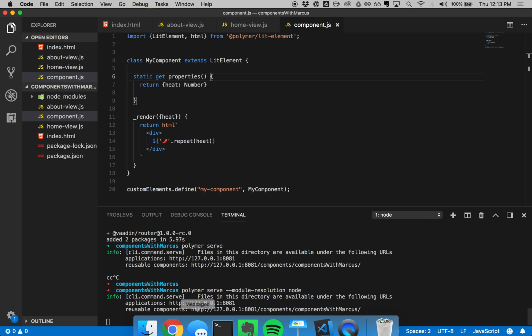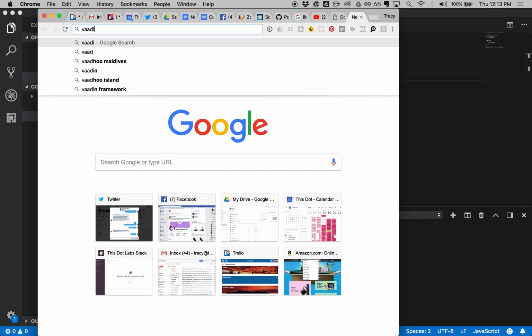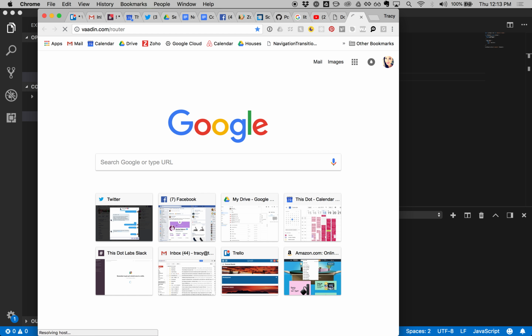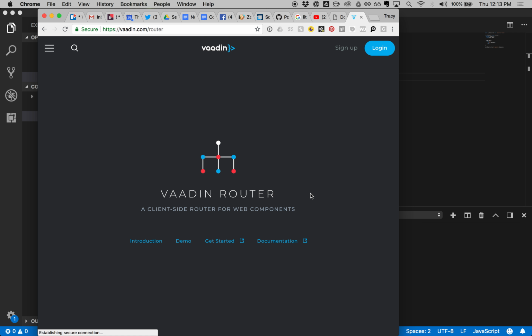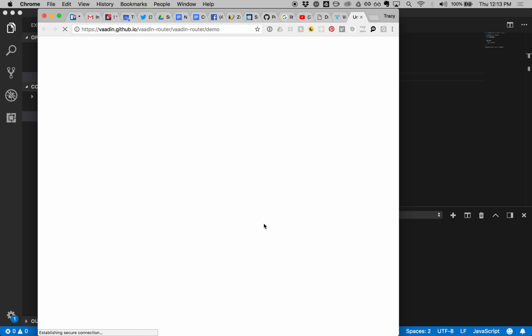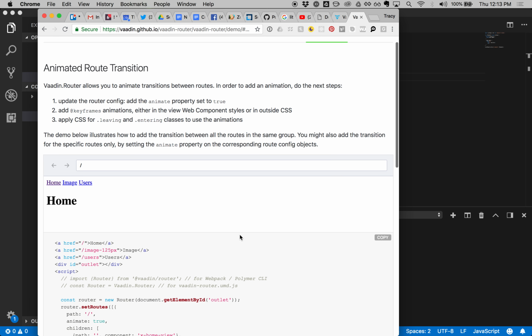Yeah. Let's pull up the docs real quick. So vaadin.com/router. I haven't even tweeted about this page yet because it's still missing a couple of things. But if you go to get started there's a whole bunch of different examples on how you can do this. So you have animations and code splitting. I like the animations part.